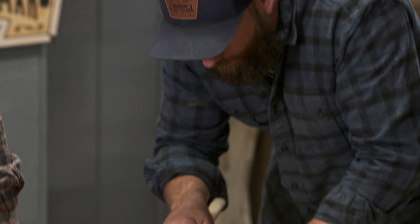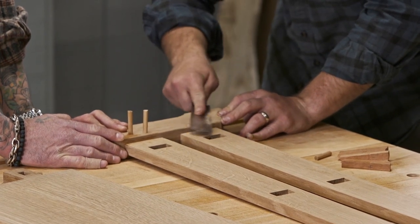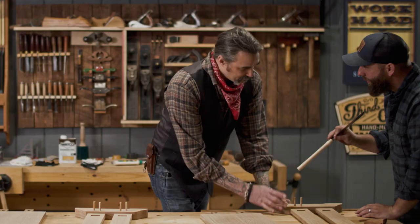Those are really cool saws, you know? They're nice. They don't have any set to the teeth, so they can do that without causing any damage. Want to give her a shot? Certainly.